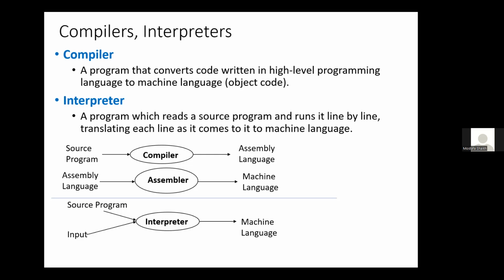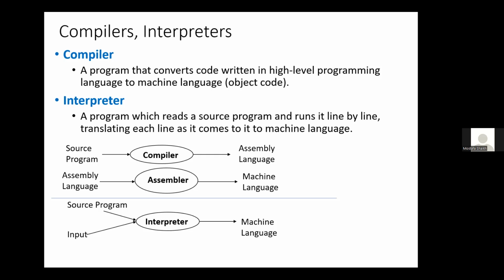I'll tell you, Python and R are both interpreter languages. So what is the difference between the compiler and the interpreter? With a compiler, you write the whole program, and then the computer scans from the beginning to the end and checks whether there is any syntax error, grammatical error, or anything illogical you have written. Then, if everything is fine, it tries to convert the whole code to assembly language.